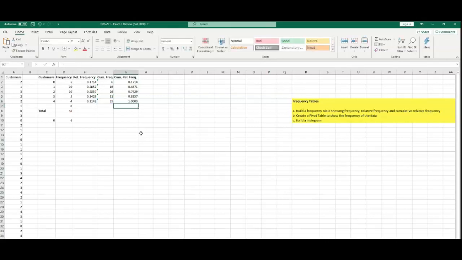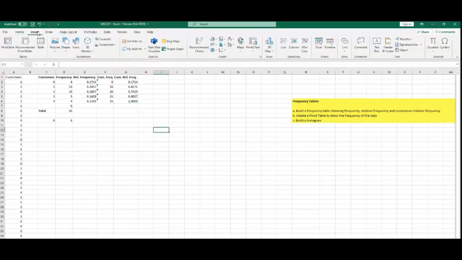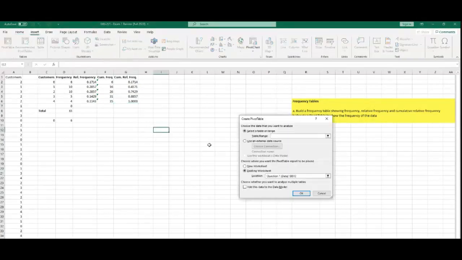So we've built this frequency table. Now, part B is asking us to create a pivot table to show the frequency of the data. So we come up here, we hit Insert, we want a pivot table. It wants to know where all of our data is, right? So we select column A, and we hit OK.